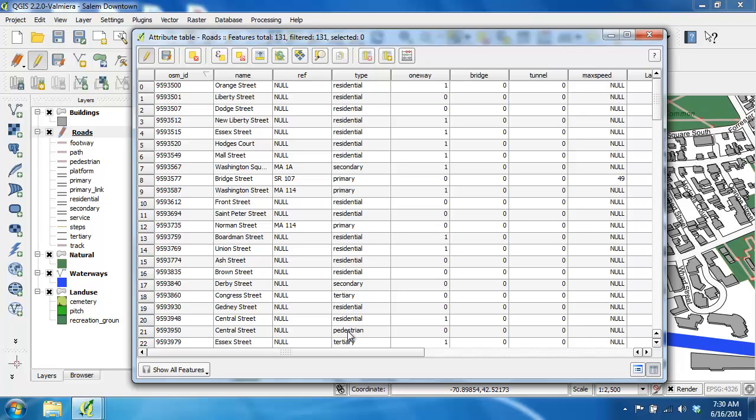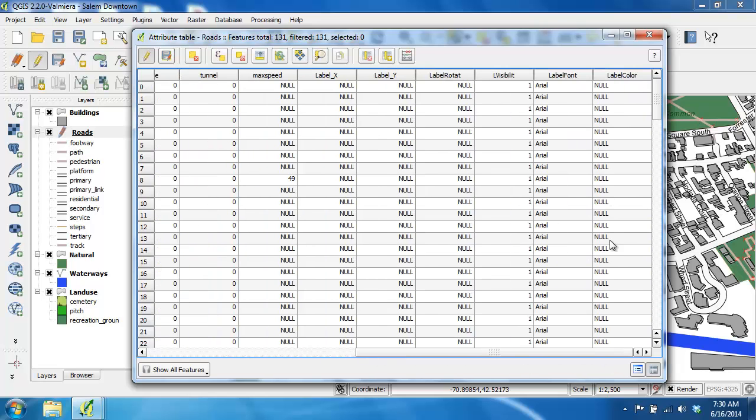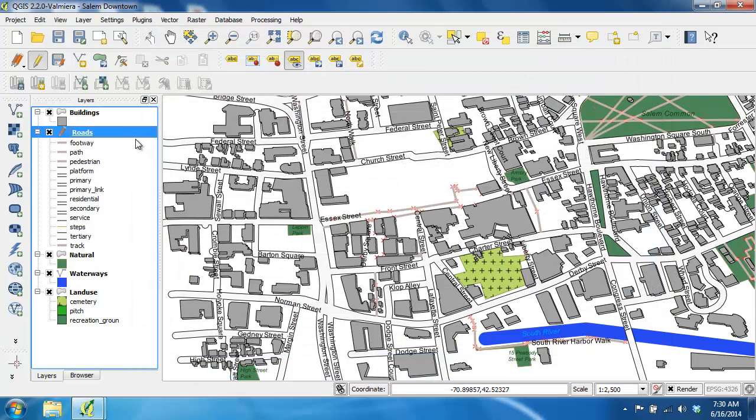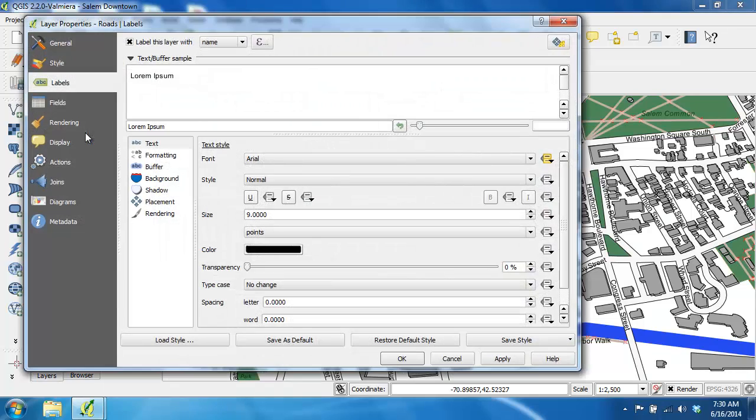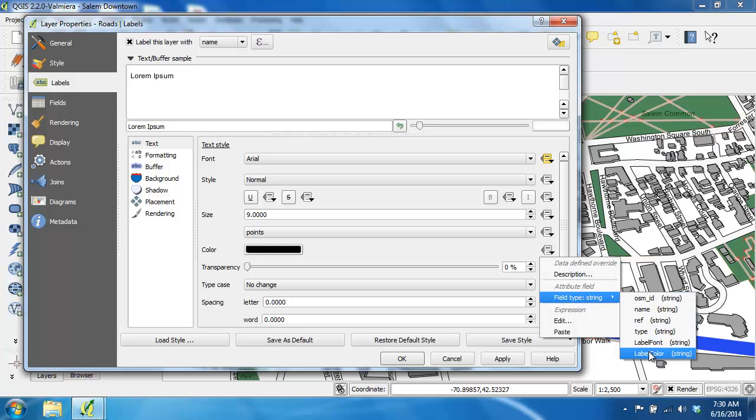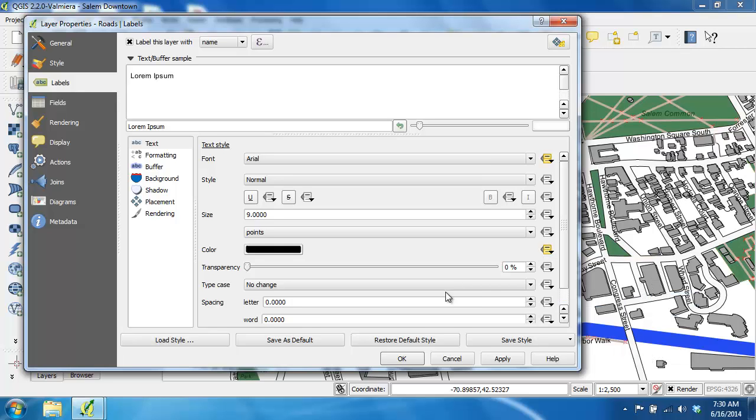And so for this field, we could set different font colors for the records. However, in our case, we're going to leave the values as null for now, as the black color set in the label properties will display if we see a null value in the data defined override field, as we do here. So now we need to set the data defined override for the font color. So again, I'm going to open up the label properties, click on text, and for color, I'm going to choose the label color field.